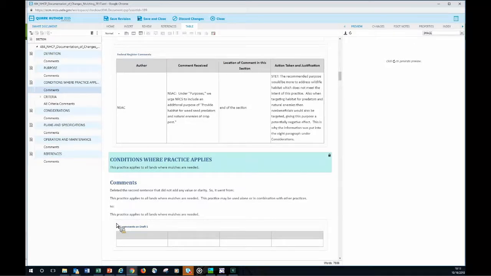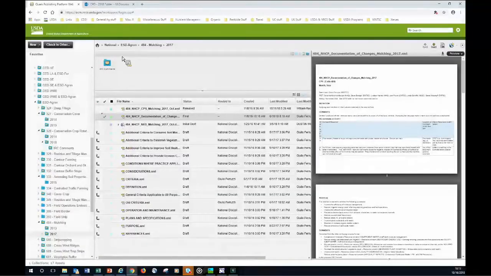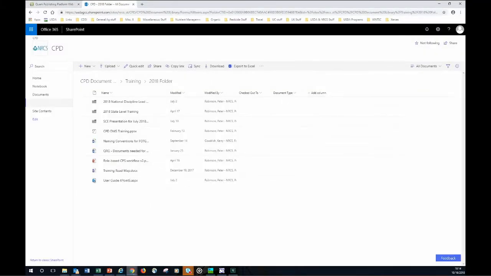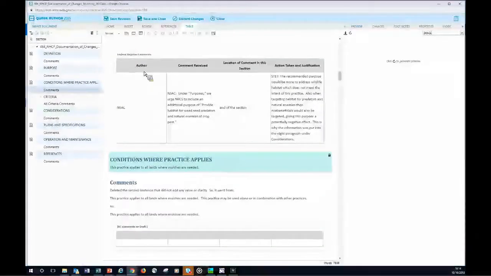I know that Peter Robinson is creating a macro that is designed to take a whole slew of Word documents that are the same. So in this case, you could get all the changes and everything, and it'll create two tables. It'll create a table of comments and a table of edits. And from that, you could then copy and paste into here once you organize the table into this 4-column format.